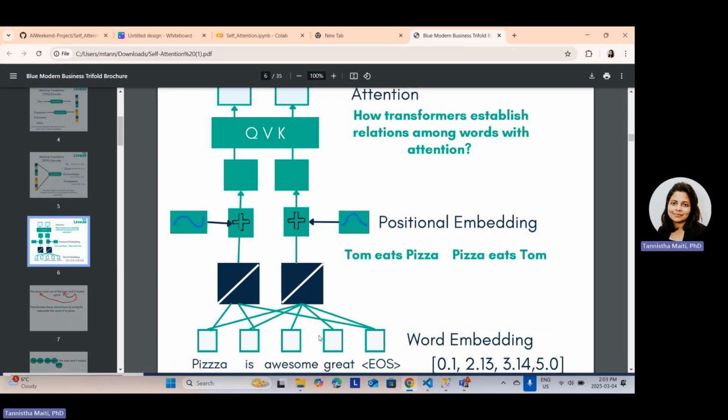This is word embedding. Each and every word can be represented or encoded in terms of a vector. This vector can be one value, a two-dimensional vector, could be 256, 1024, 2048, and so on. It depends on the language model that you are trying to build. Each word is represented with a word embedding, and then they are summed up with a positional encoding. So where is the position? Pizza is at position 1, is at 2, and likewise, right?